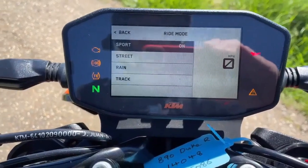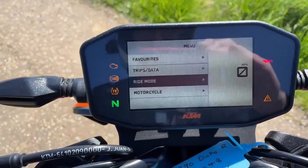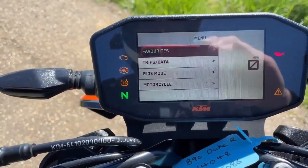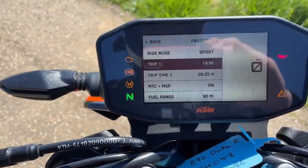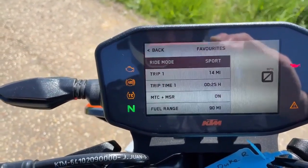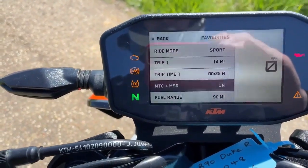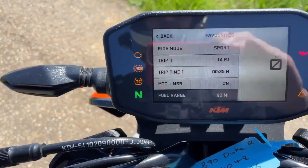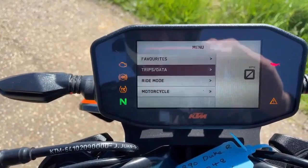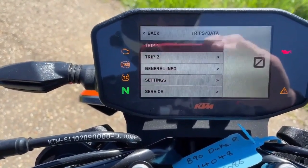So to come out of this we push the back button here, push the back button, and out we come. Then we've got favourites, which has got information here, which you might want more regularly. I'm sure you can amend these, I would imagine, but ride mode, the trip time, fuel range, and MTC and MSR. Push the back button, the trip data, lots of information there for you.